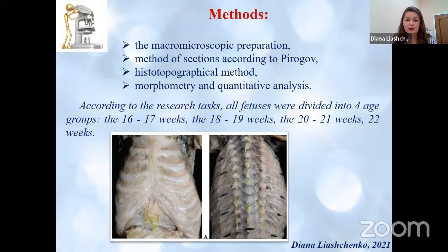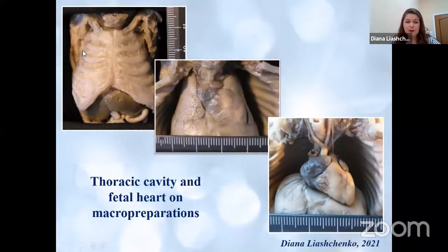So what results did we receive? After opening the thorax, in the superior left picture, we open the thoracic cage by a longitudinal cut of the sternum. In the fetal torsos we can see both lungs, thymus, pericardium with heart, diaphragm, and liver. Then we remove the lungs, thymus, and pericardium, and receive the isolated heart with all chambers and large vessels of the mediastinum, such as the superior vena cava, aorta, pulmonary trunk, inferior vena cava, and others.